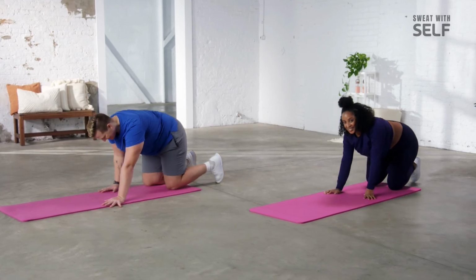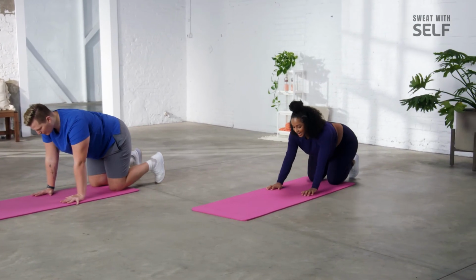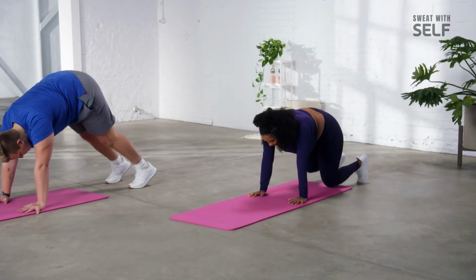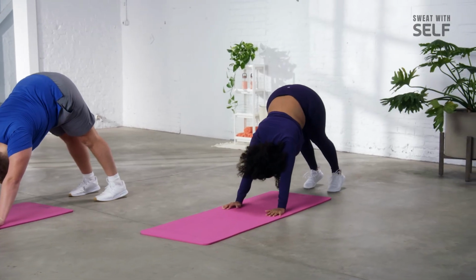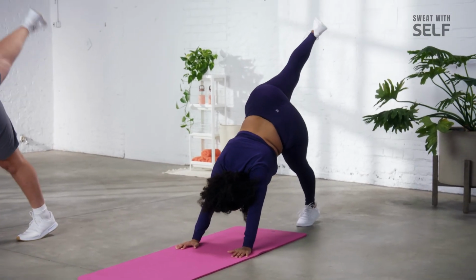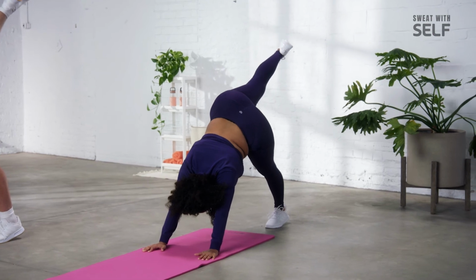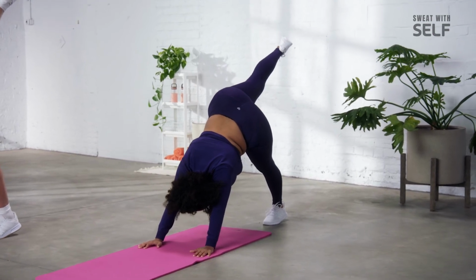So let's scooch it back. We're gonna come on to the hands and knees to start. We're gonna tuck those toes under, and we're gonna send those hips up to the ceiling into a nice downward dog. In this position, go ahead and lengthen that right leg up towards the ceiling, and now take a second here to send that bottom heel towards the floor. Lift the ball of that top foot up towards the ceiling.